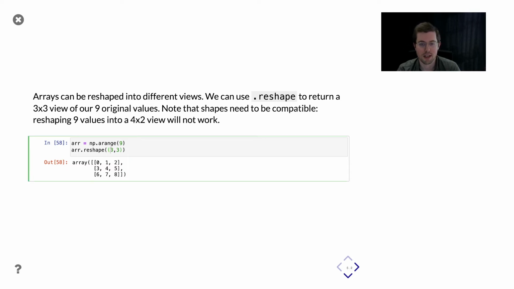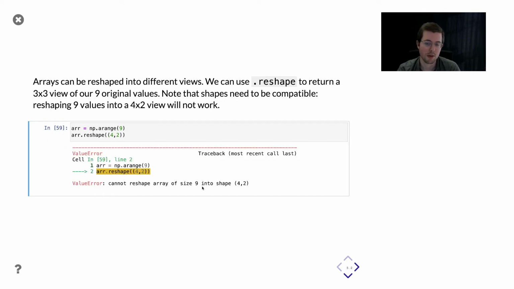However, if I would try to reshape this into a 4x2 matrix, this will not work because we have only 8 values accounted for here, but we have an array of size 9 as input, so we can't reshape it. So with reshape, you need to make sure that the result shape and the input shape have the same size, so the number of values stays the same across both views.